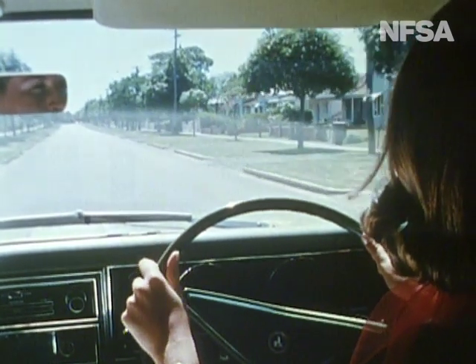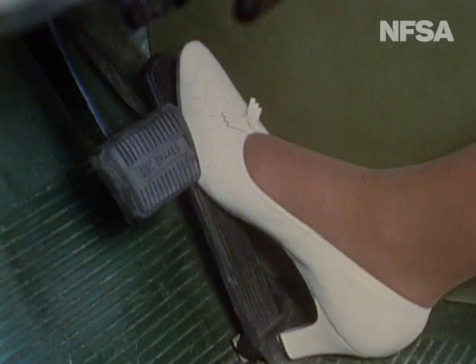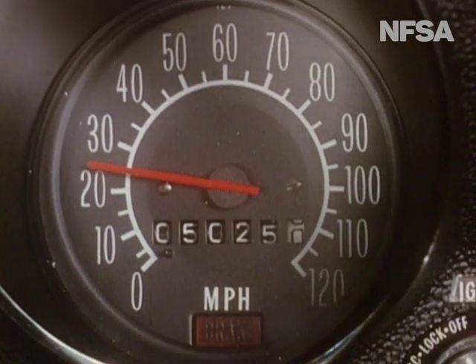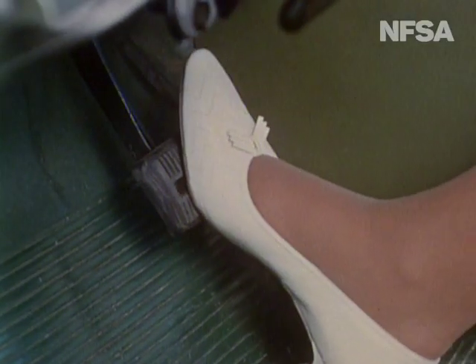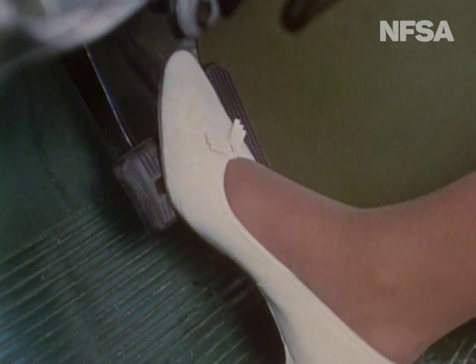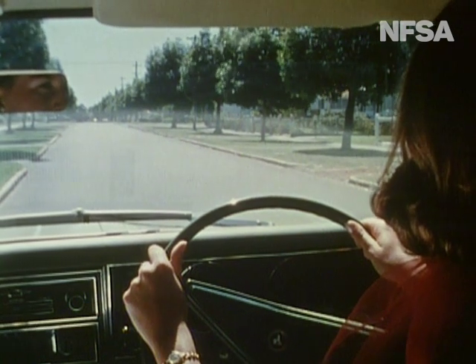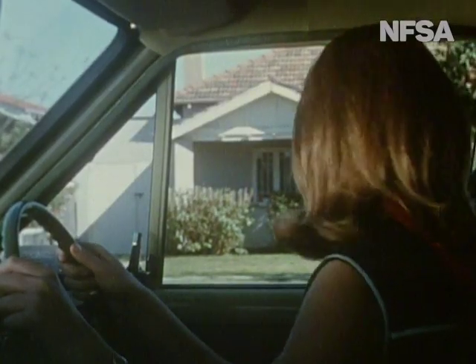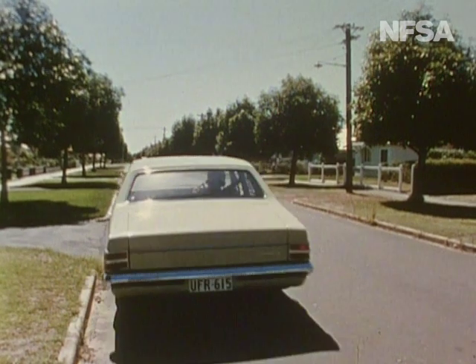There's no need to change gears. The automatic transmission will do that for us. The ratios will change when indicated by road speed and engine load — it's as simple as that. We decide to stop; it's only a matter of lifting the right foot from the accelerator, moving it to the footbrake, and braking in the normal way. The car stops; the engine continues to idle. To move off again, we check mirrors, make a signal, take the foot off the brake, and accelerate gently. For short stops, there's no need to change the selector out of the D position.